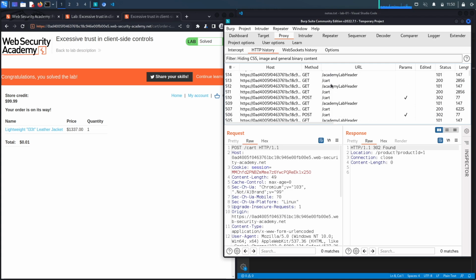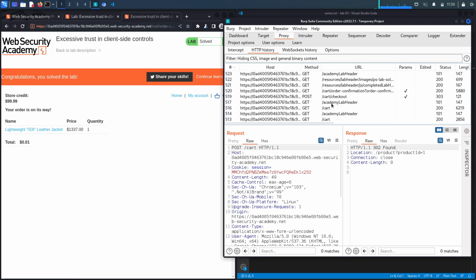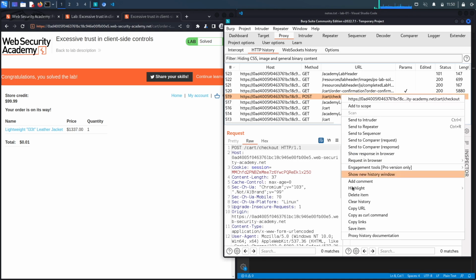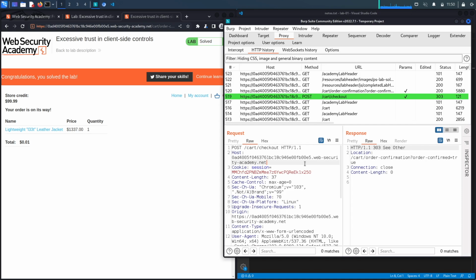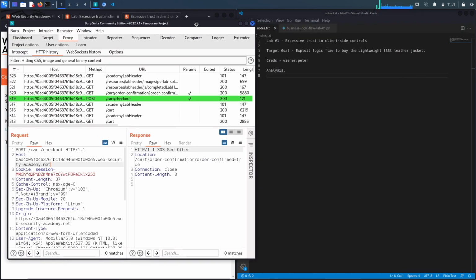The third request that we made was checking out an item. So this one right over here, which again is also in Repeater. So let's highlight it over here and make it green. In our script, we're going to need to perform all 3 requests in order to be able to automate the process of exploiting this vulnerability. All right, let's do that.